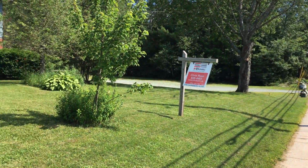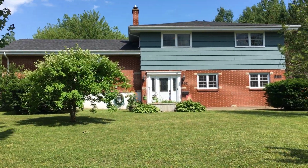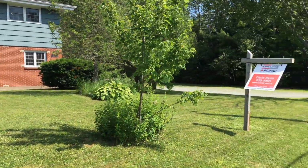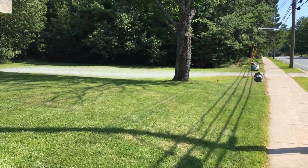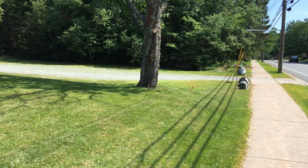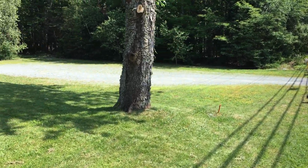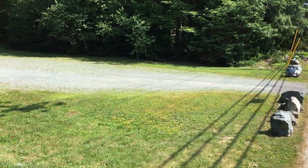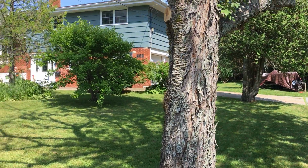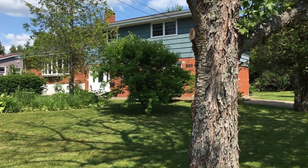Dartmouth Crossing, which is the biggest shopping area in Dartmouth right now, is just around the corner, about a 10 to 12 minute drive away. Close to lots of lakes for swimming and boating events, parks. Shoeby Park is just down the street here. Great schools. You have public transit, basically a stop just around the front of the house here, as well as school bus access. Just a beautiful, beautiful property, as well as a great area in Halifax, or Greater Halifax.